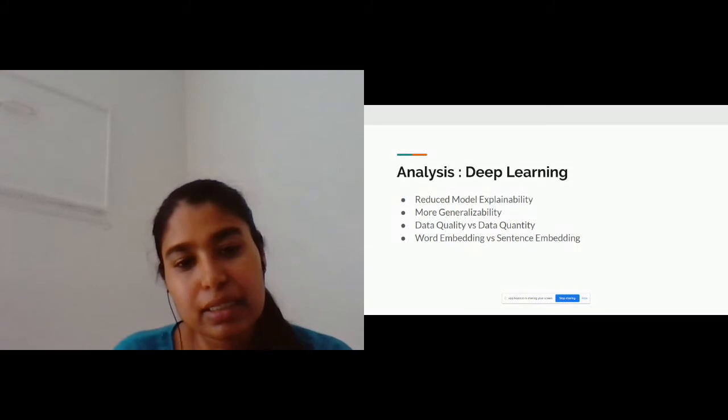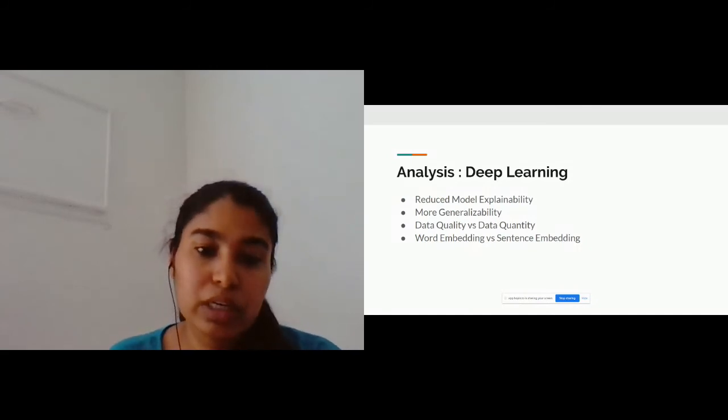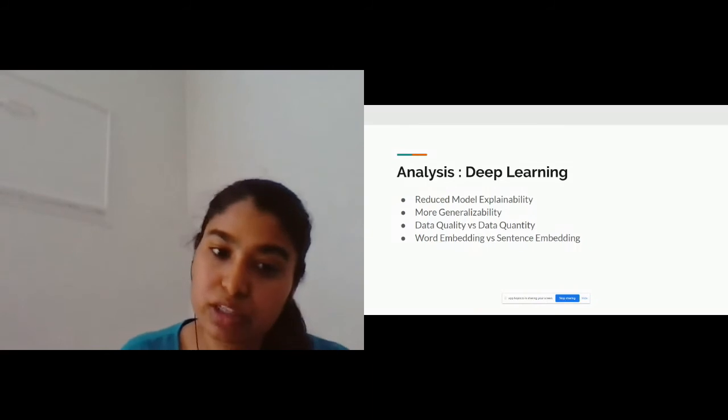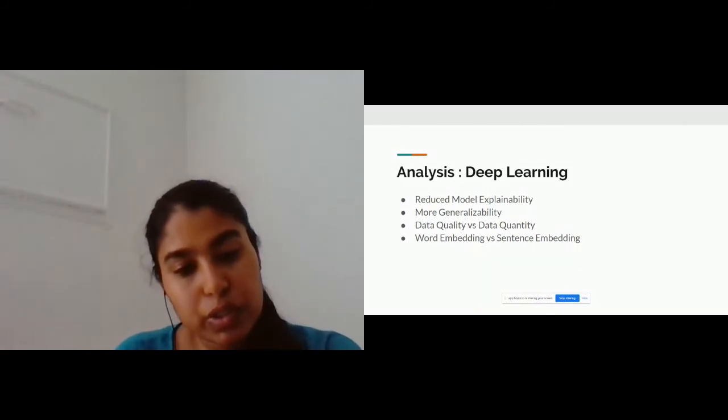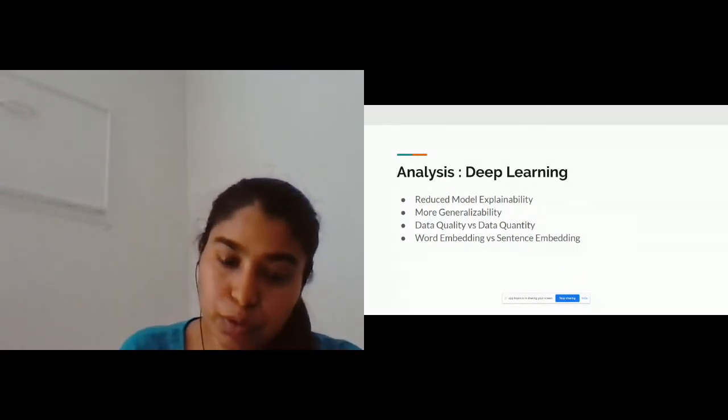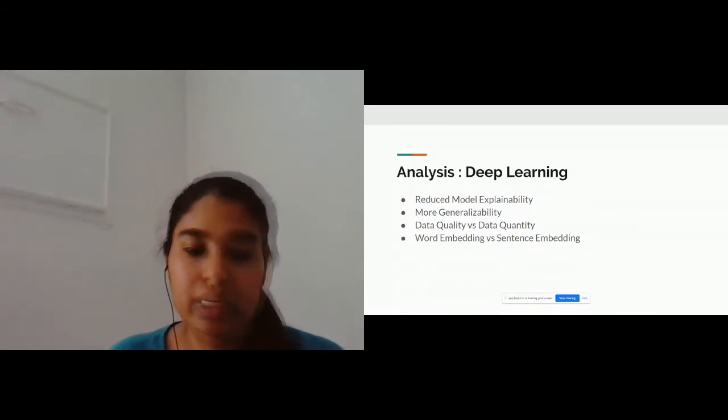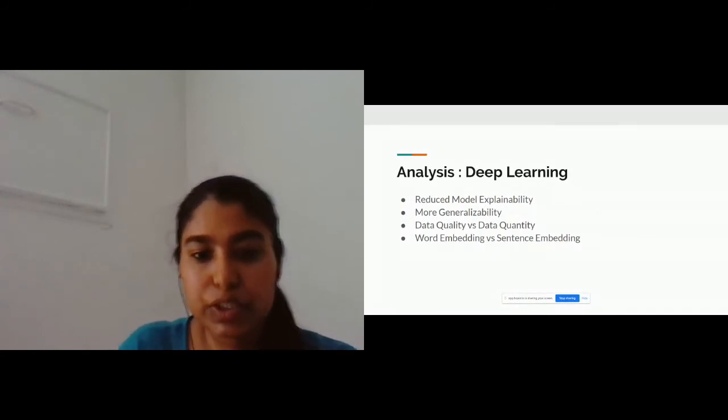Nonetheless, with deep learning, great new avenues are also opened up, like word embeddings versus sentence embeddings. Whether should I represent the whole sentence using a specific word-related embedding or the whole sentence representation? Should I go with transformers or convolutional neural network? Should I take a combination of both? Should I take self-attention layers? There are different varieties and different combinations possible, and everyone is working through it.